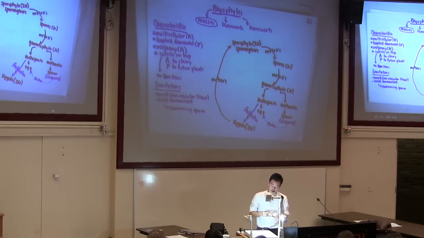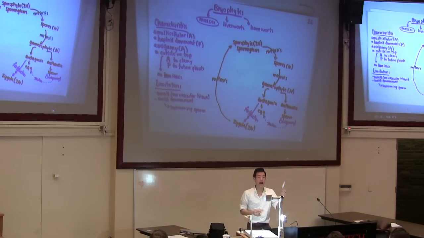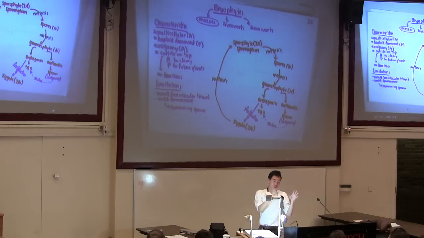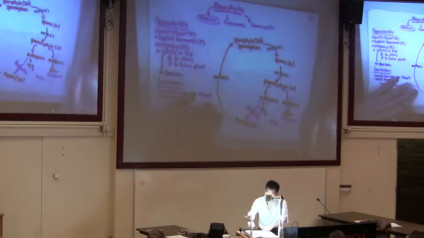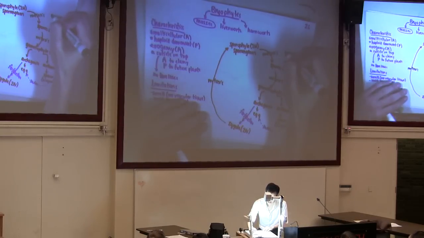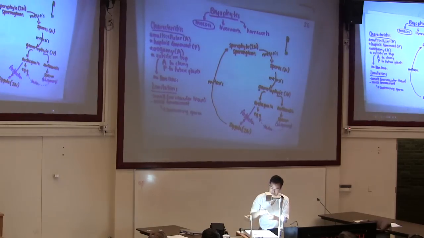A couple of unique features of the bryophytes, right? So we know it's haploid dominant. So the sporophyte is supported by the gametophyte, right? Haploid dominant means the adult stage is haploid, right? So for most of the life cycle, it's haploid, right? So the gametophyte, which is much smaller, supports the sporangium, right? So if you actually look at a picture of it, it looks like this. Here's the gametophyte, and here is the sporangium, right?